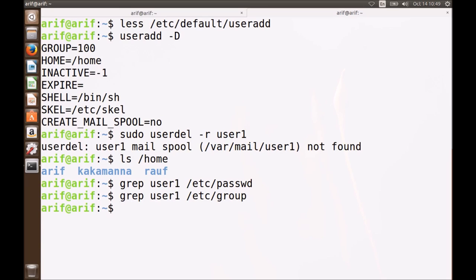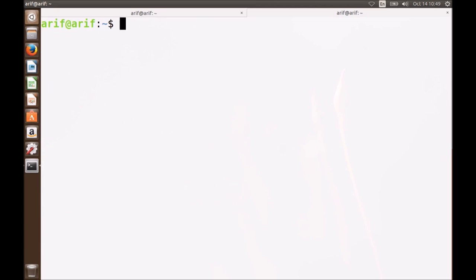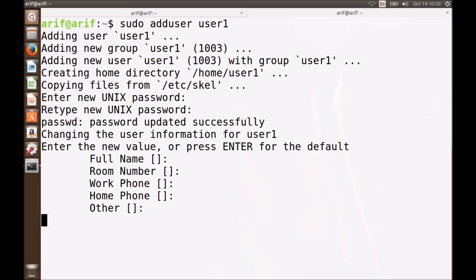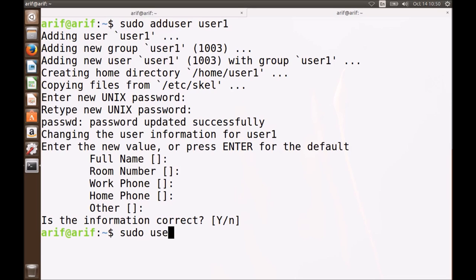So we have seen that we can create a user using the adduser command, and let them be default. There is another command, that is useradd. The way we have used the adduser command, it is very interactive and makes us create the user very easily.